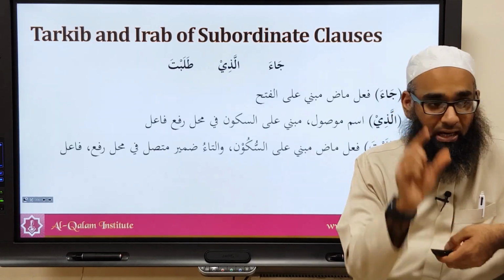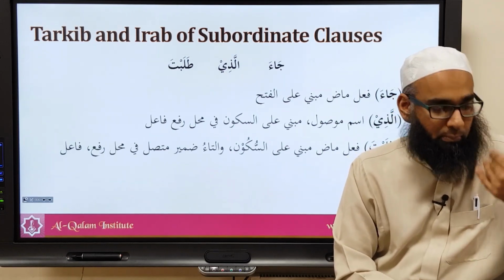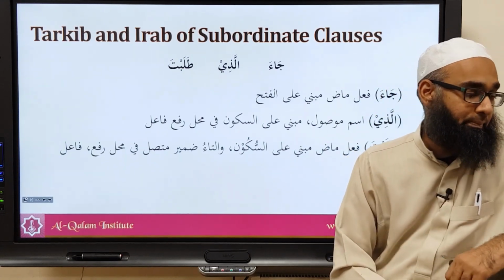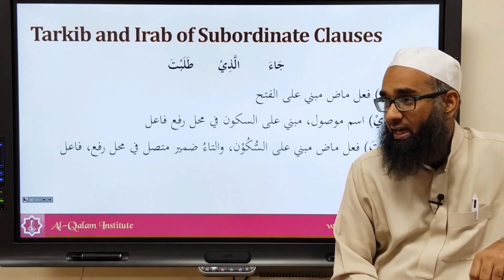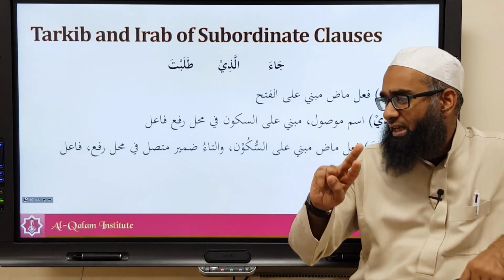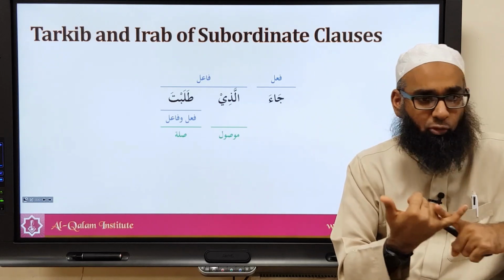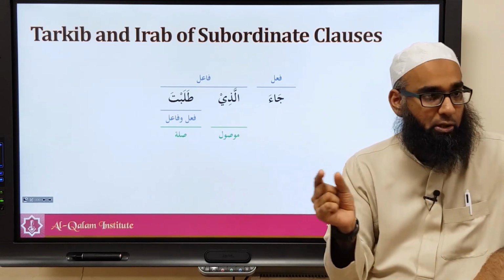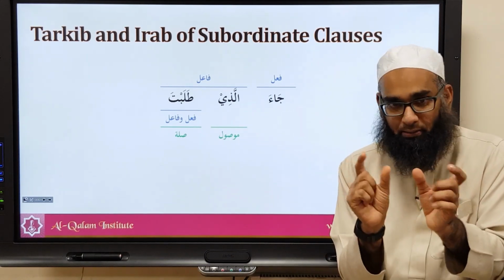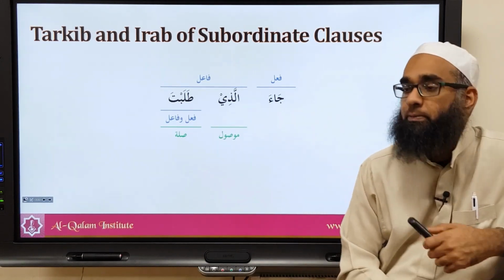But in i'rab, what do we say? We say that alladhi on its own, the man on its own, the ma on its own becomes what? The fa'il or the maf'ul bihi or the mubtada of the khabar. And then the sila has to be mentioned but has la mahalla laha min al-i'rab. Does that make sense? You understand that? Yes? Are you clear of that? And the mawsul sila either becomes a noun itself, either fa'il, maf'ul bihi, etc. Or becomes a sifa of the noun before it. So if alladhi has a ma'rifa word before it, then that usually becomes a mawsul sifa. The mawsul sila becomes a sifa of the noun. And if there's no ma'rifa word before it, it becomes a noun directly.